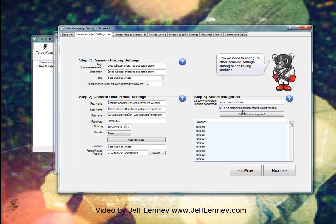Music. You want to choose a few categories. Click auto select, and just choose a few related to your industry. So I'm just going to choose music and entertainment. If you don't have any exact ones, it's fine. You can still choose. If no matching category, select random. So we've got random ones that fill in the rest, and we're going to click on next.